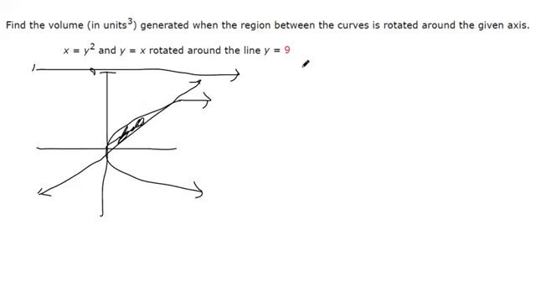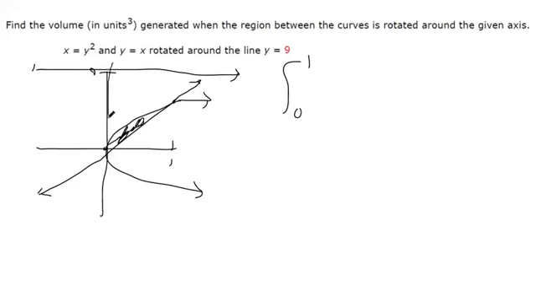In order to do that, I need my limits of integration. I want to know where to start and where to end. It's the region between these two points. If you solve this as a system of equations, you'll get x equals 0 and x equals 1. So 0 to 1 are our limits of integration. You can plug in x for y squared here because y equals x, and solve that equation.